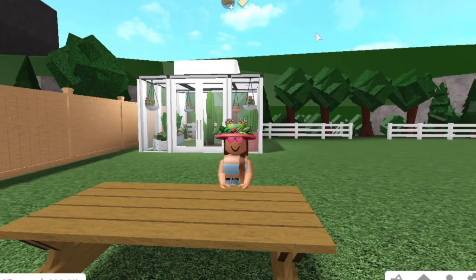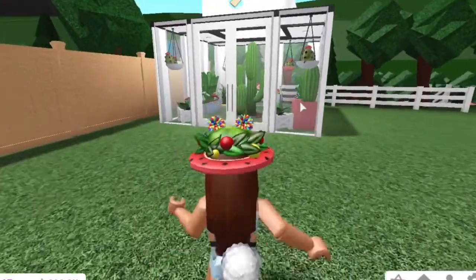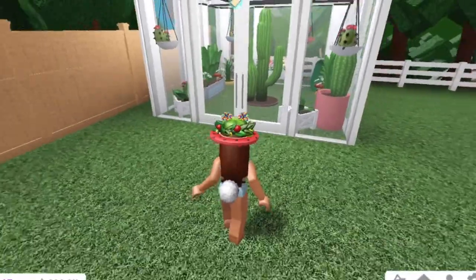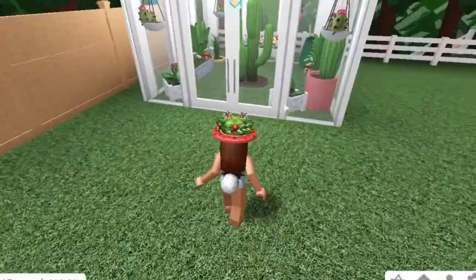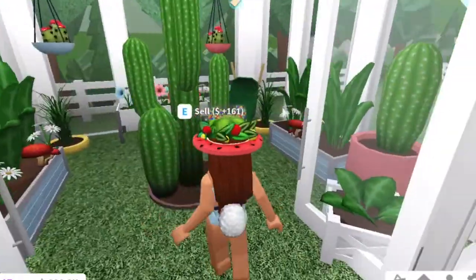So I finally finished building my greenhouse, as you guys saw in the speed build, but I want to give you guys a little tour. So this is what the outside looks like. I probably should have put a path leading up to that. I think I'll do it after this video, but this is basically what it looks like, and I really love how it turned out.